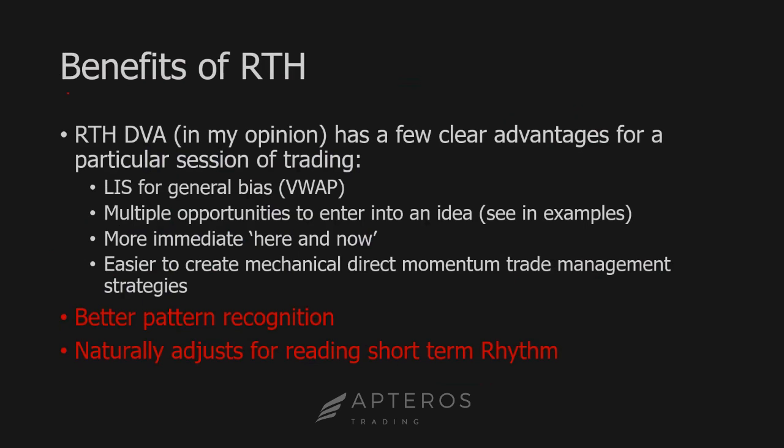So some of the clear benefits of RTH in my mind, right? I think that the line in the sand idea that is a general rule, in other words, we're bullish above, bearish below, is more significant to an RTH VWAP line. I think that there's more opportunity in terms of patterning with intraday rhythm in the RTH DVA. We'll see that maybe a little bit more in the examples I go over.